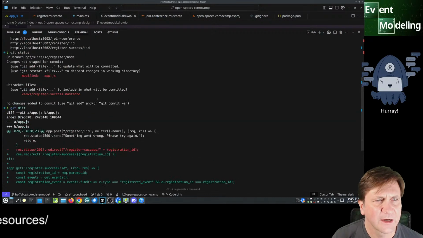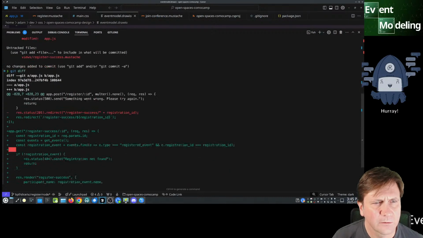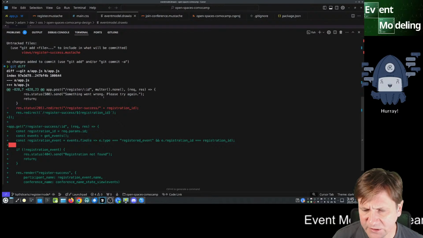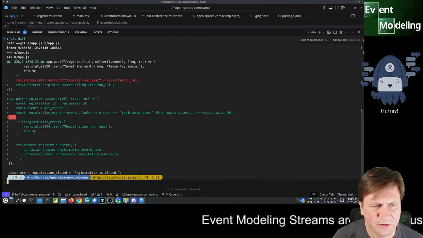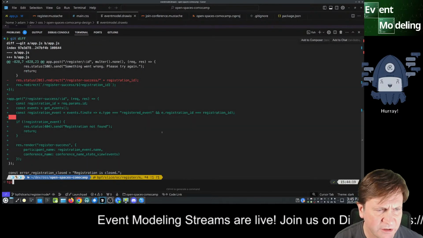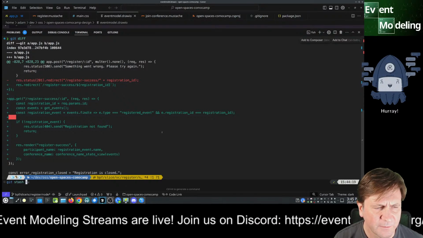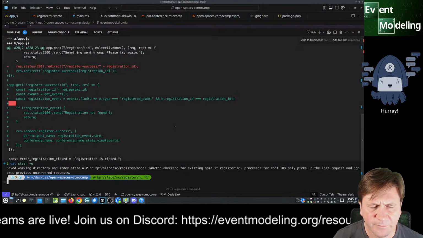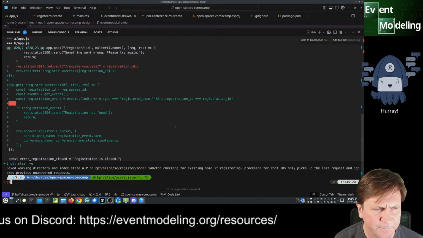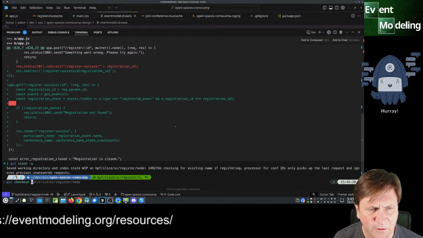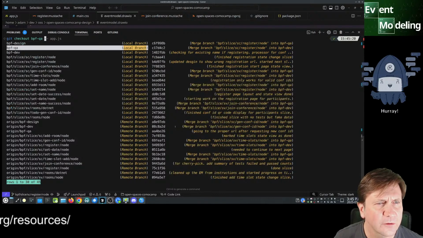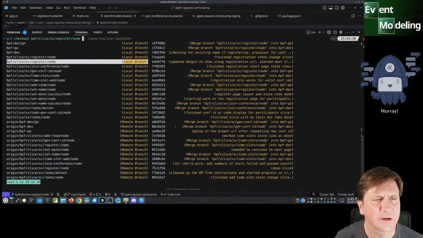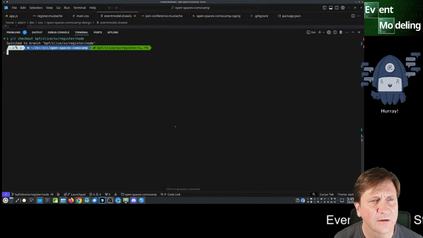So I'm going to basically push this back to the state view. So let's just git stash this. And then git checkout. We want to go to the registered state view instead.